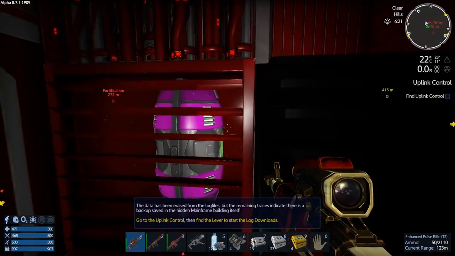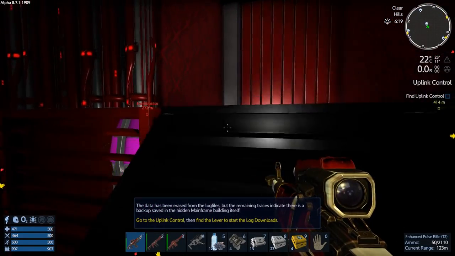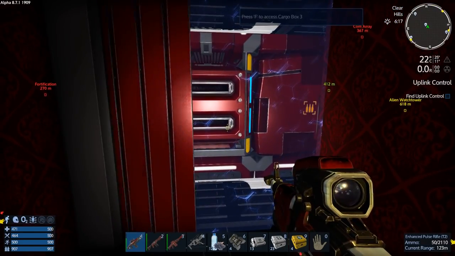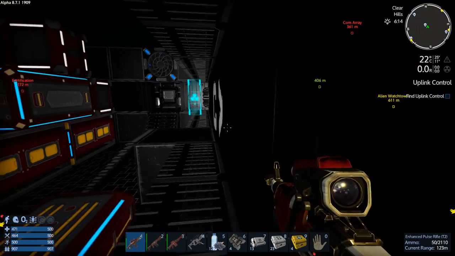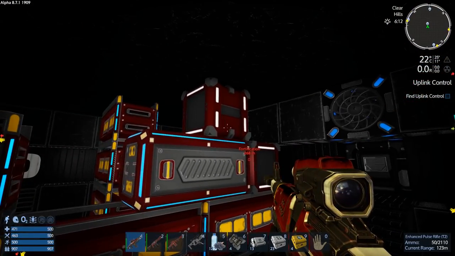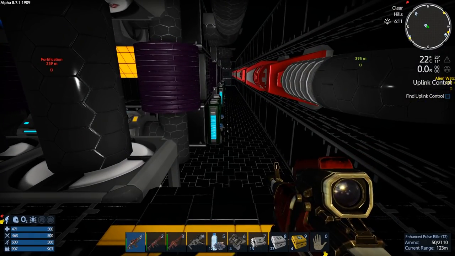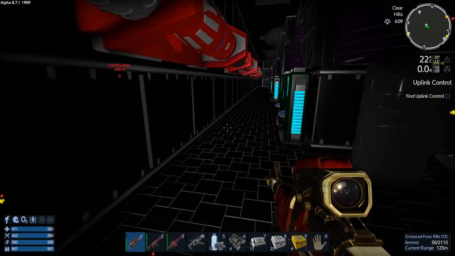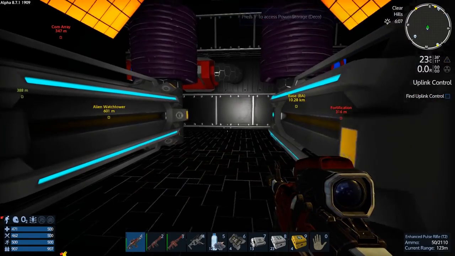I'm not really sure where that is. Can we get into here? We'll have to do that later. Okay. Oops. Okay, so find uplink control. Find the uplink control. Wonder if that was the switch that we already threw. It's just that we threw it out of sequence. Let's go check.